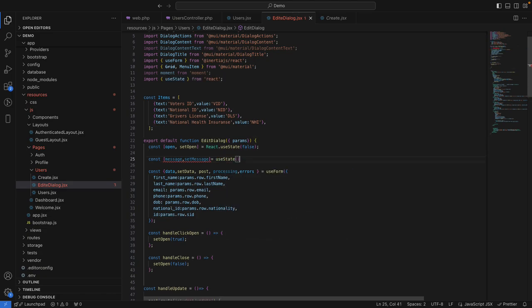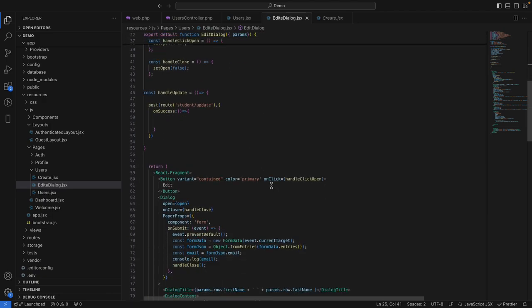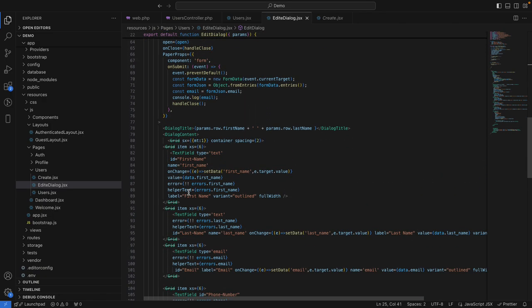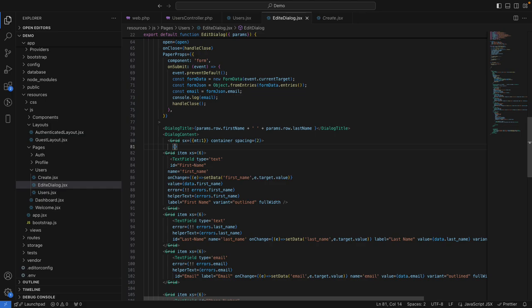So the use state, now it is empty, right? So let's come here, and then let's put it at the top of content. Let's put it here, and let's make it as message.